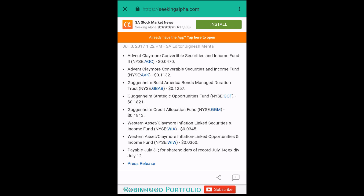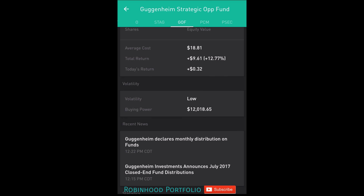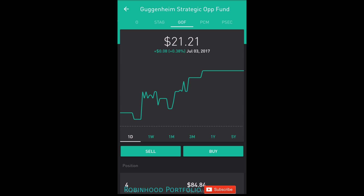The ex-dividend date is about a month or so after the stock is declared, and then the dividend payment can happen two weeks to maybe a month after that. I hope that clears things up — that is how you qualify for dividend payments. There are very specific ways in which to qualify, and it all depends on the ex-dividend date.